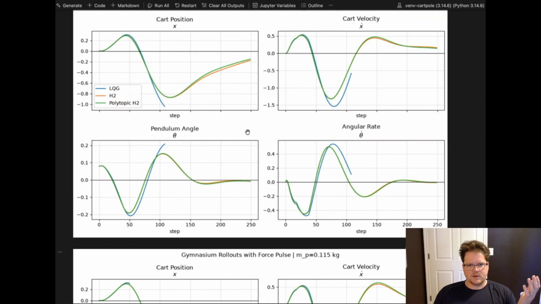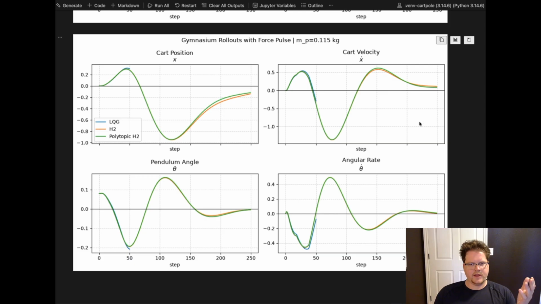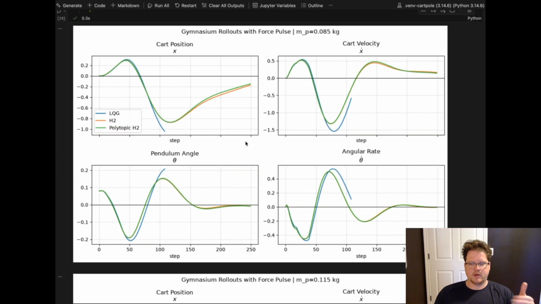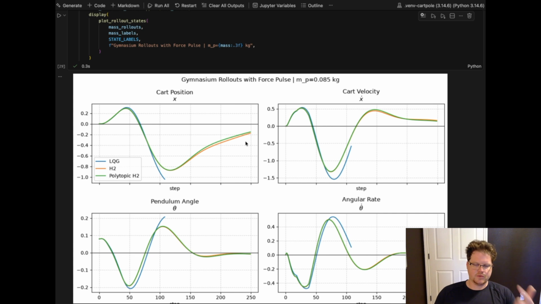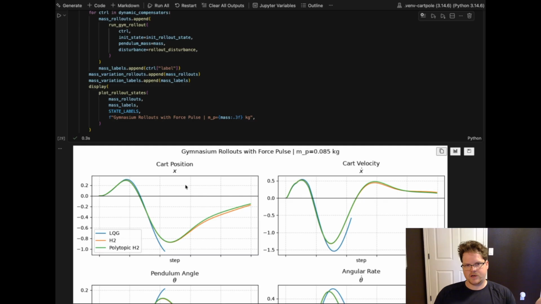And I think it's pretty cool to see that we get nice, robust, optimal controllers with H2, both polytopic and H2, and we're able to solve efficiently, and we get nice responses on the Gymnasium rollouts with the disturbance, with the mass variation, and this definitely shows you where things lie in terms of optimal control and then getting more towards the robust control.